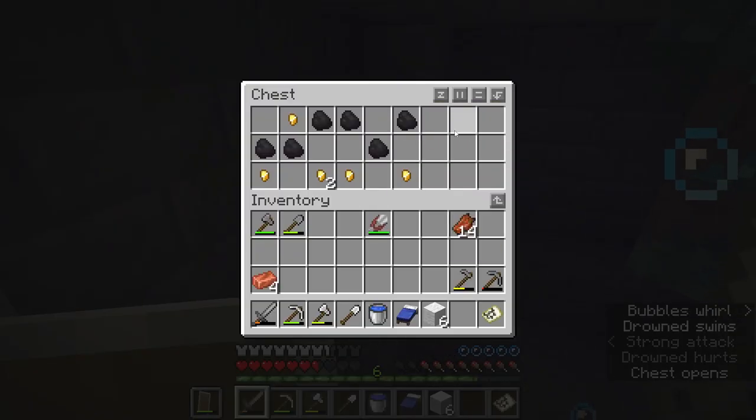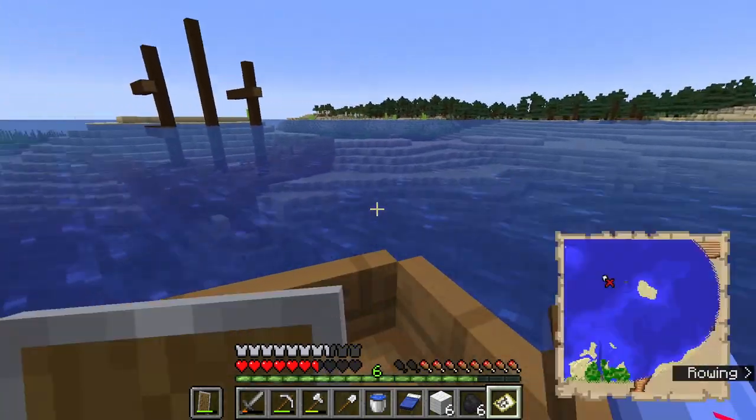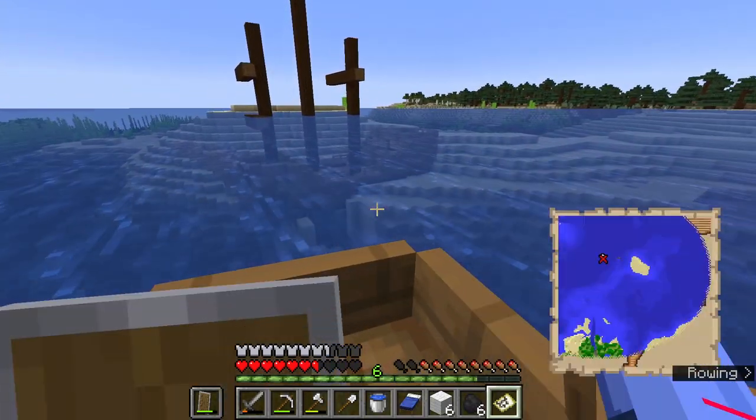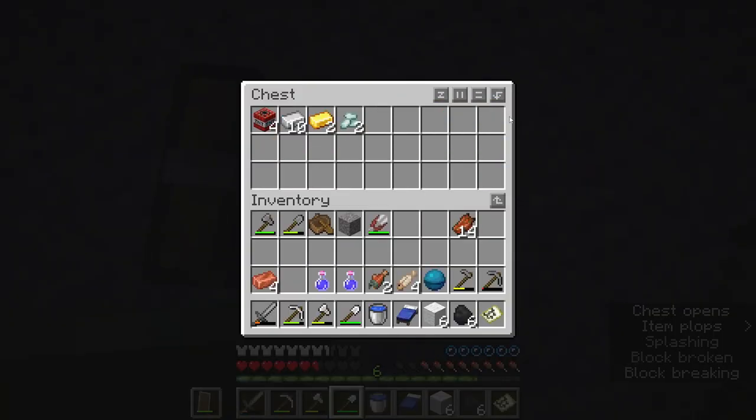There it is. Alright, we got our treasure map. I'm getting out of here. Wow. This is a very odd buried treasure. I've never seen one out in the middle of the ocean like this. There it is. It's our Heart of the Sea.